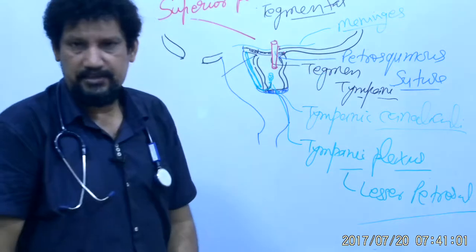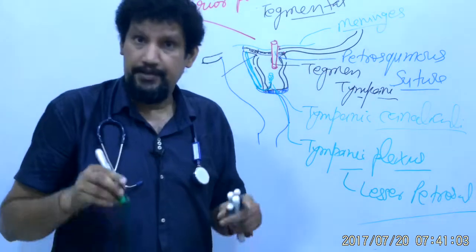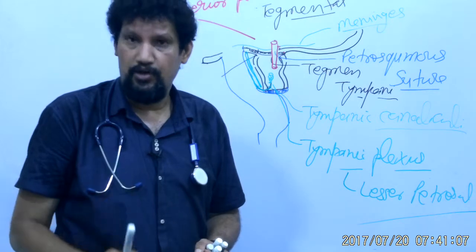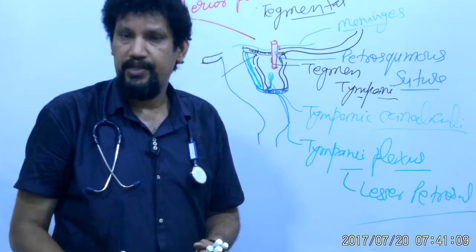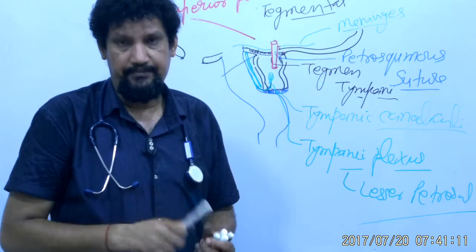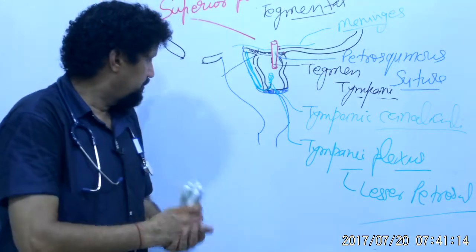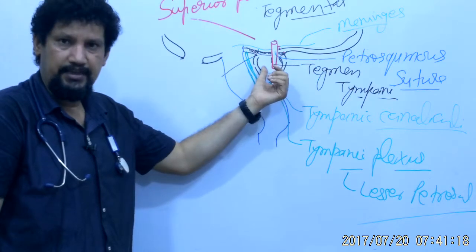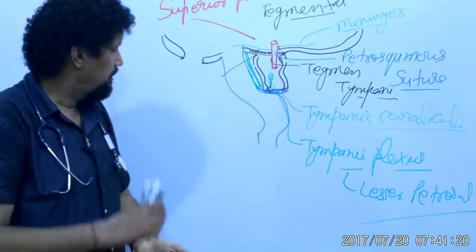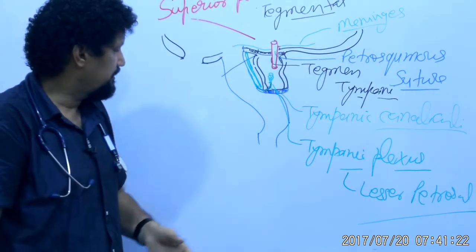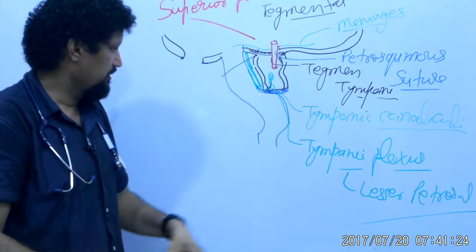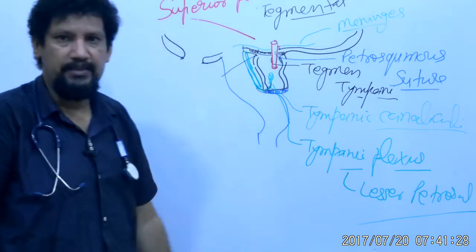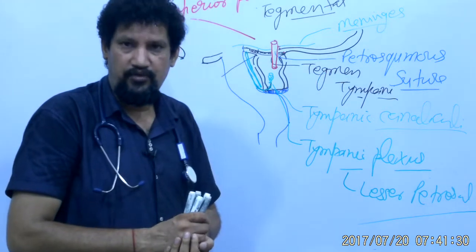The fibers from the lesser petrosal nerve will terminate in the otic ganglion, and from the otic ganglion, through the auriculotemporal nerve, the parotid salivary gland is innervated. So it is having some fibers for pain, touch, and pressure, and some fibers which are visceral efferent for the parotid gland are running through this tympanic branch of the glossopharyngeal nerve.